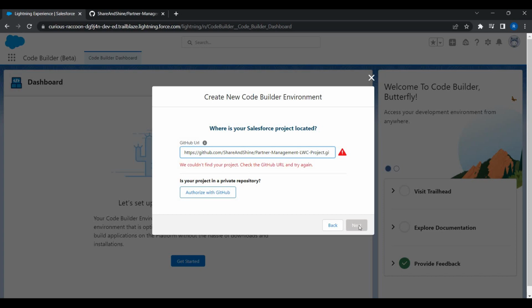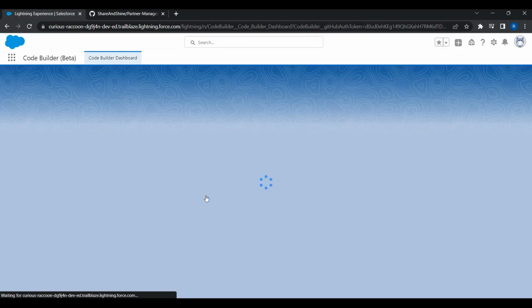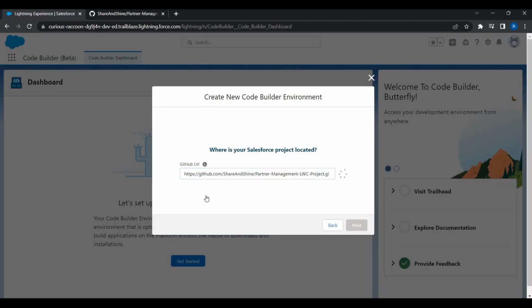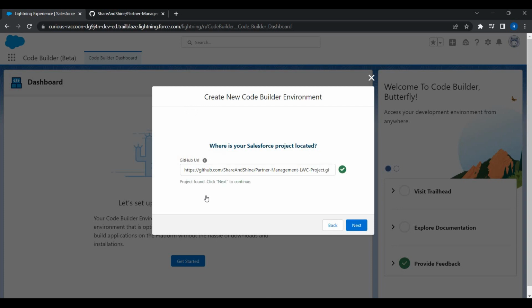Since this is a private repository, I have to authorize myself and connect to GitHub to get this code downloaded. Let's click on Authorize with GitHub. It's trying to authorize. It will take you to the login page of GitHub, and then you can punch in your password to get yourself authorized.